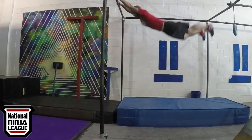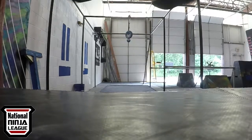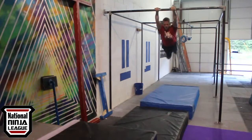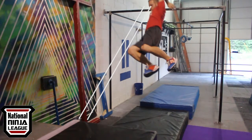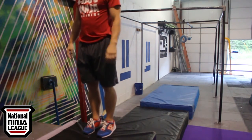One trick that I use to make sure that I land on my feet every time is I actually open my hips. So as I'm releasing off the top of the bar, you'll see me turn my hips slightly to the right so that I can look down and spot my landing. Once I see my landing and I see where my feet are going, I actually twist my hips back so I can come in and land on my feet.